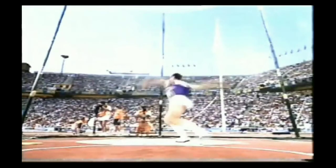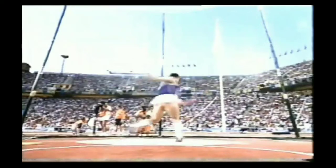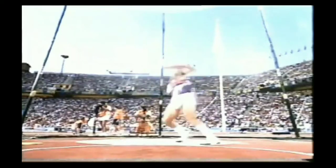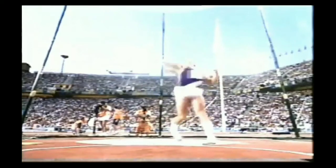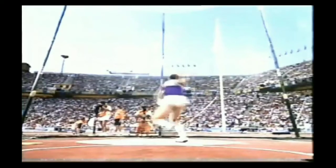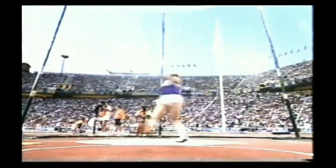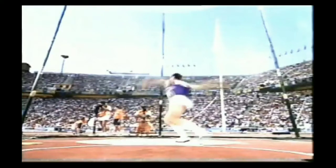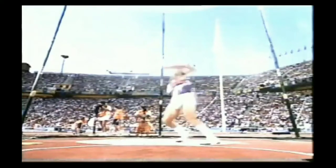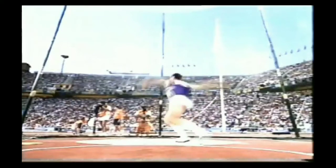But you'll see a lot of very, very good discus throwers, Lars Riedel immediately comes to mind, that land in this, and all they do is just left foot land and then boom. They just crank everything into that block. And another advantage I believe this has to hip curling in the air and landing with your foot facing that way, your right foot, is you stay over your right foot a lot better, and there's a lot more weight back.